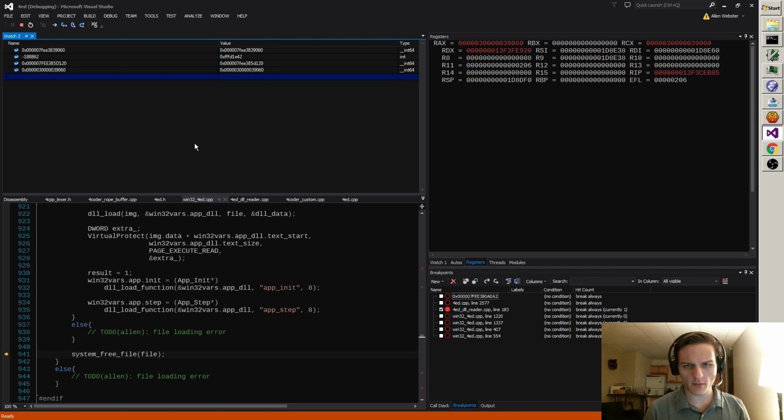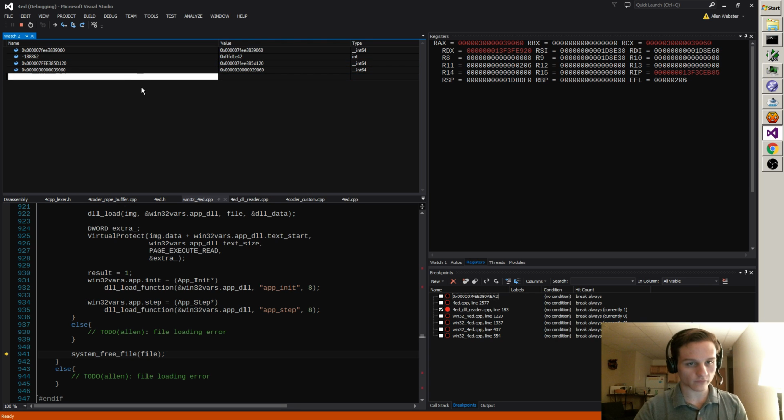Okay, so the top number is where the step function resides when the LoadLibrary function call loads the little DLL. This is where the step function resides in my loader, and this is where the RCX was about to load from in the LoadLibrary.